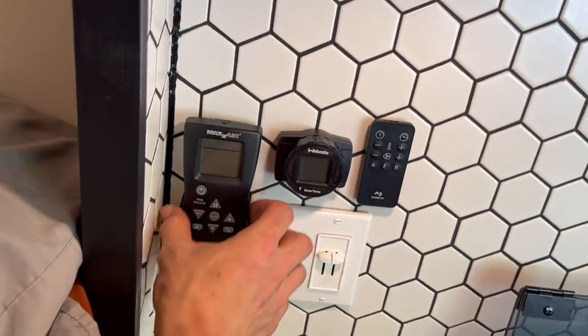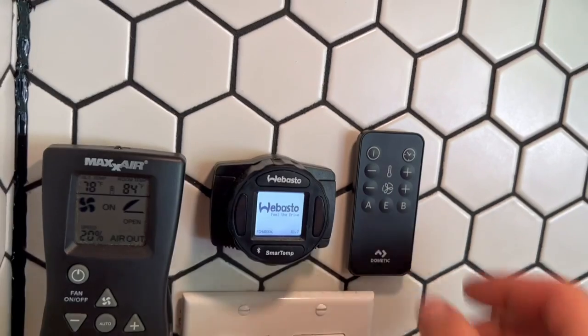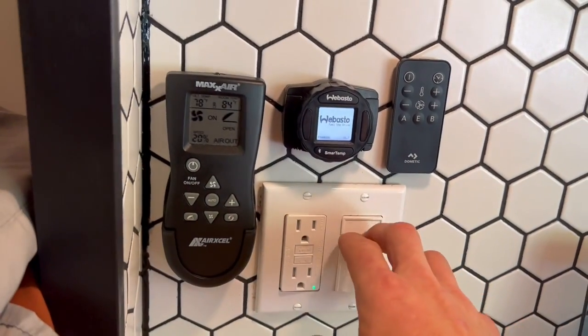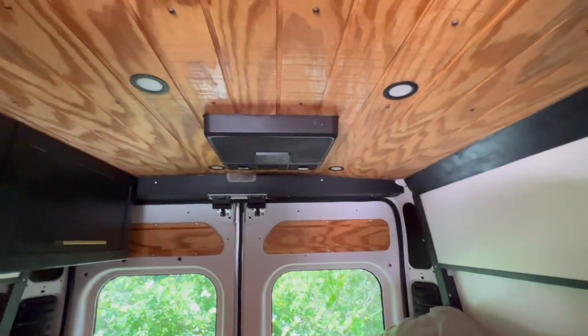So let's look at what we got going on this side. Got our Max Air fan controller, the Webasto heat controller right here, and the Dometic RTX air conditioning controller. More outlets. Split dimmer. This is the main cabin lights. So you got dual zone, the main overhead lights on this side, as well as the ones in the bedroom.